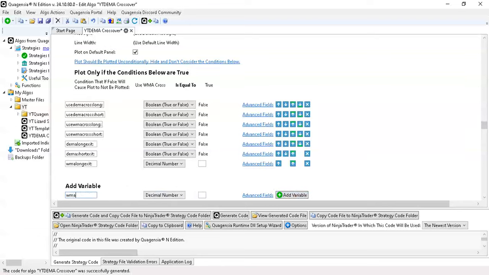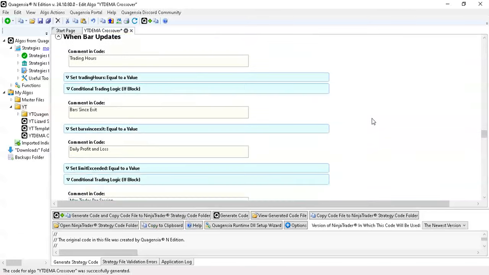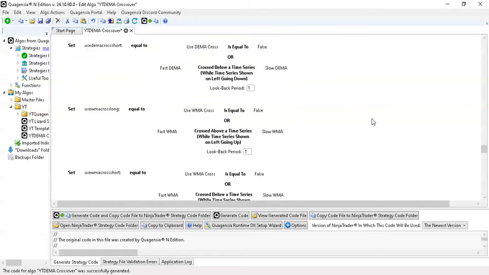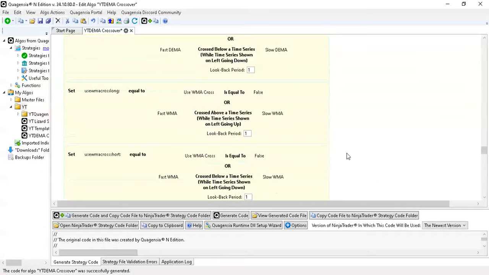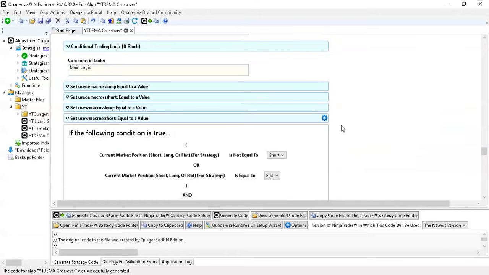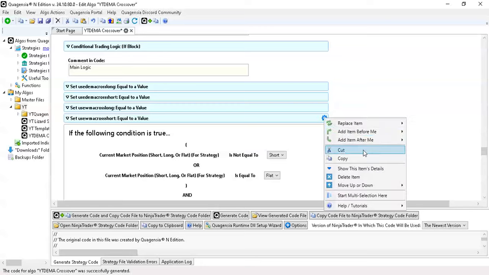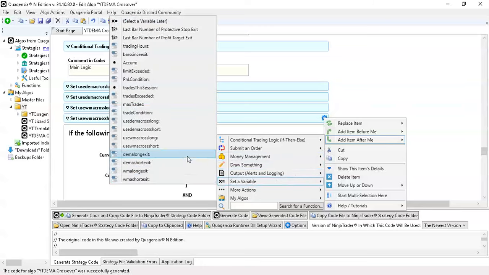So please go for it, be adventurous, try something different. All right, so I'm just going to set the exit variables.